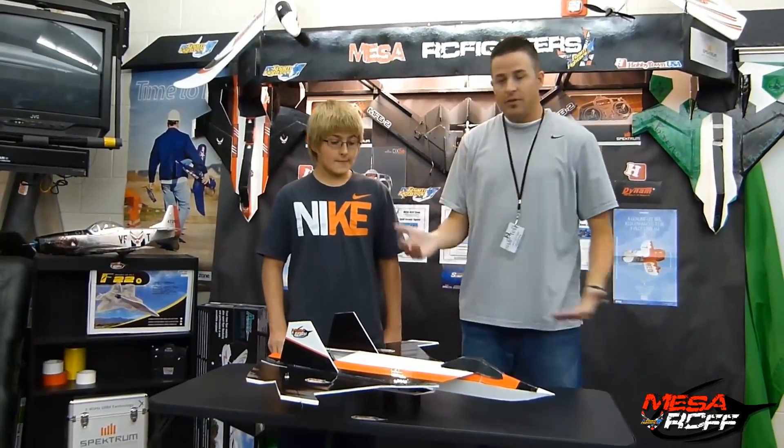Throughout the whole two or three seasons that we've had at Mesa, a lot of kids have gone with the Wolverine just because it's such a stable flight. Colby was coming up with some design concepts for the J-20 last semester before we broke out for summer. He was coming up with a different type of design — not familiar with what we're used to in the RC foam fighter world — that is having a wing go all the way across the plane. Standard F-22s, Raptors, anything that we made, we've always had the wing go across. Well, he was like, why is it that whenever we buy a plane, it always comes with the fuselage and then we attach the wings to the fuselage? Why can't we do that with foam board?